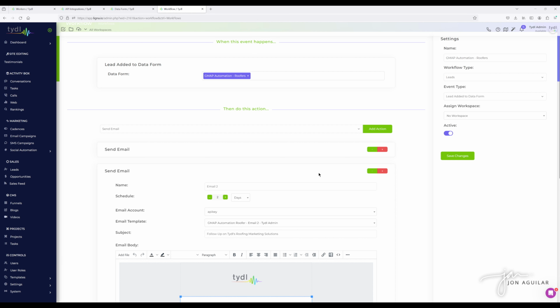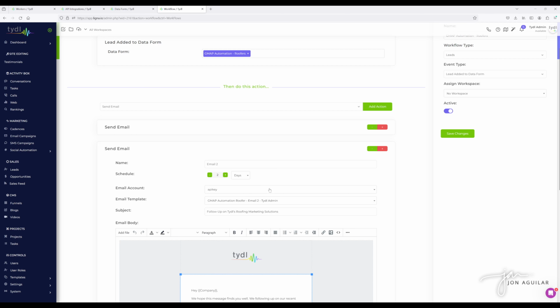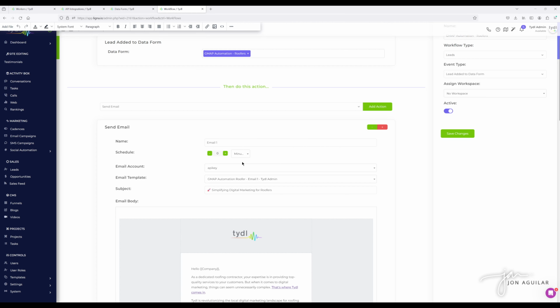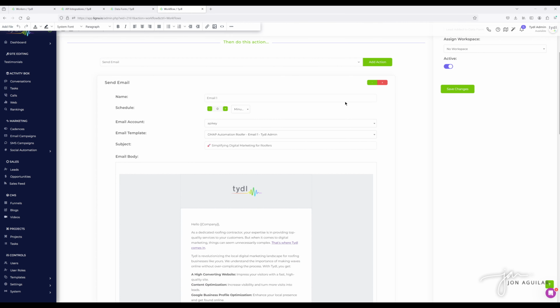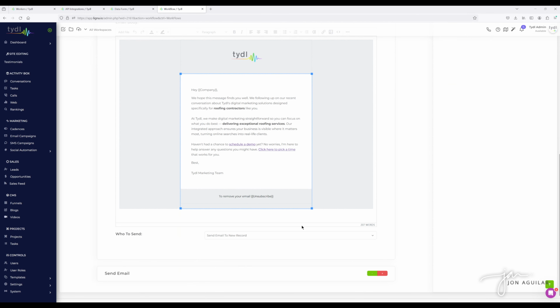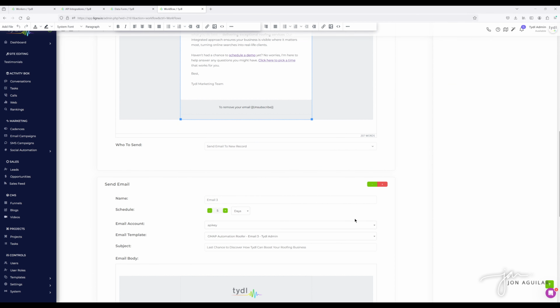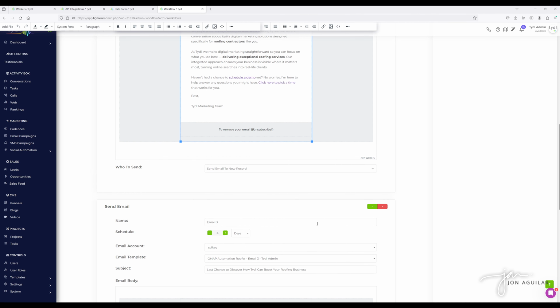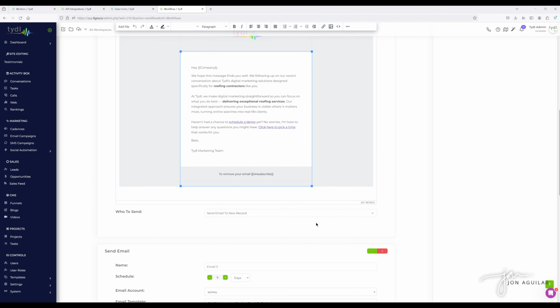cadences in both of these is that this is actually from the time that lead came in, not from the previous step. These steps are not related in any way, shape, or form. So this email is going out immediately because I have set it to 0. This is going out 2 days after that lead came in. And if I wanted to go 3 days after that, I would need to set it to what I did, 5 days. So this is 5 days later. Everything you do on a timing standpoint is specific to the time that that lead came in.